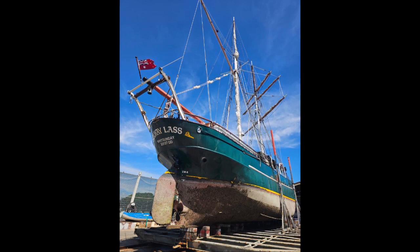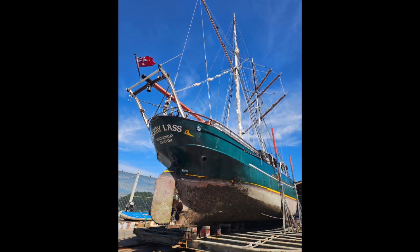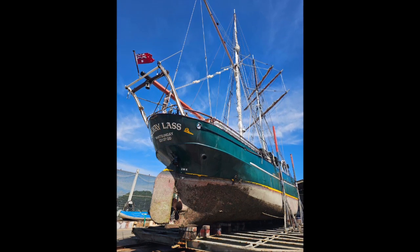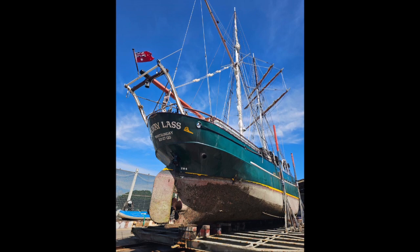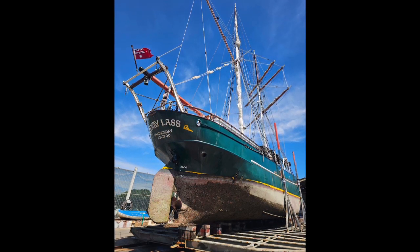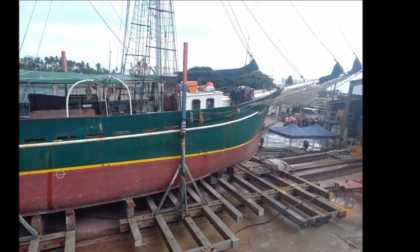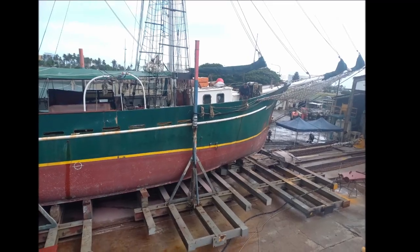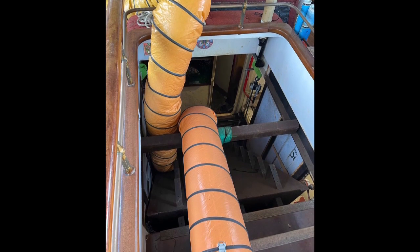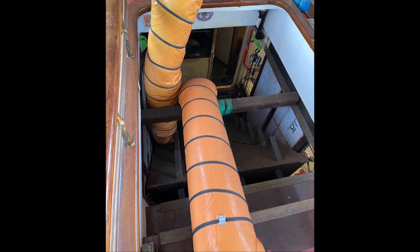We've inspected the original sections of hull around the keel and it's in surprisingly good condition. To put some perspective on that, the shipyard said that the average vessel will last 15 to 40 years and then their hulls are basically ruined. This hull is 122 and it's still going strong. The yard noted that almost all the deterioration they found is coming from inside the vessel. This means that the anodes and protective measures on the outside of the hull are working really well. It's just the bilges that need attention.